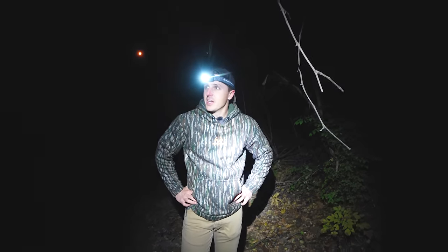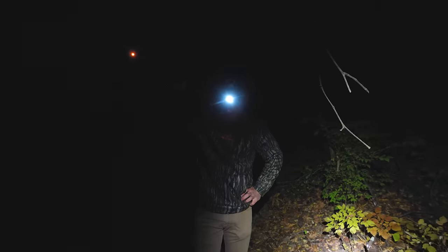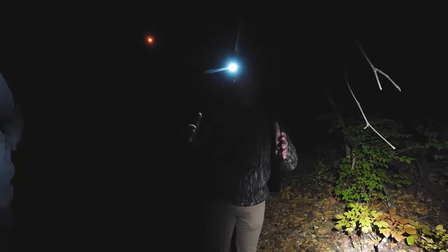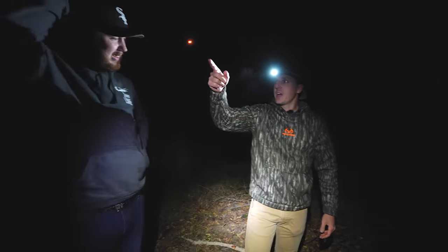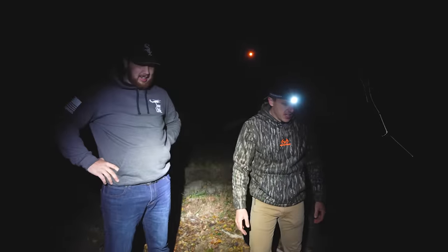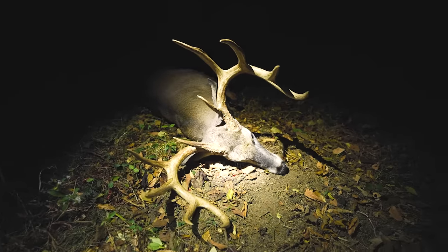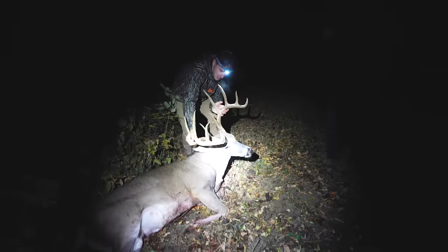Tell me that coyote thing was not like a freaking God saying, dude, get back over here. We were about to get into our car and all of us just like, boom. Did y'all hear that? And we took off running. That deer is a tank. We found him. Never thought in my life I'd say I love coyotes, but tonight I do.